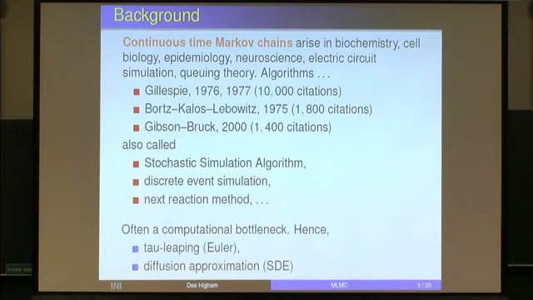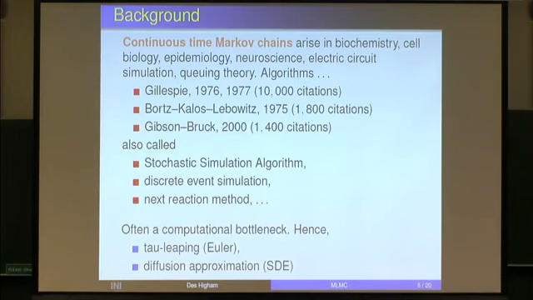We can sample these exactly, so we can compute sample paths of the Markov chain with the exact statistics. There's no sense in which we need to approximate that model. We can get hold of exact sample paths, and this was shown in a paper by Gillespie in the 70s. There's also earlier work in other fields where exact sample paths are computed. This has been particularly successful in terms of getting citations and generating interest in the field.